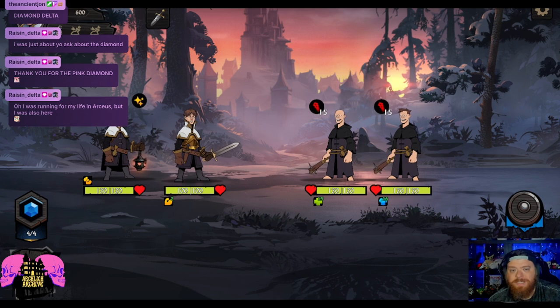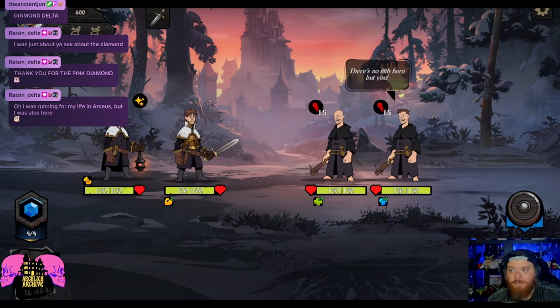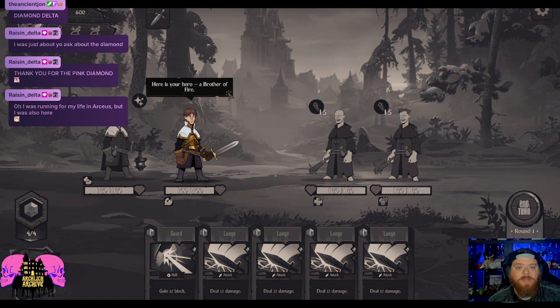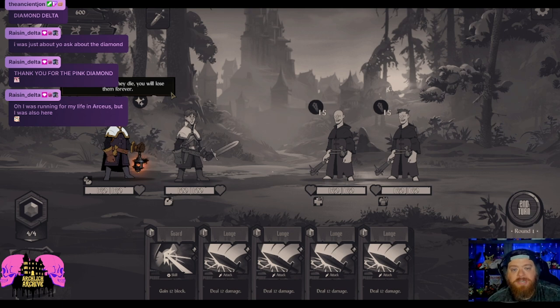Okay. So this is the game. I should probably be reading this. Okay. This is your hero, a brother of fire. Here's his health. If it runs out, you will lose. Here's your ally. If they die, you will lose them forever.